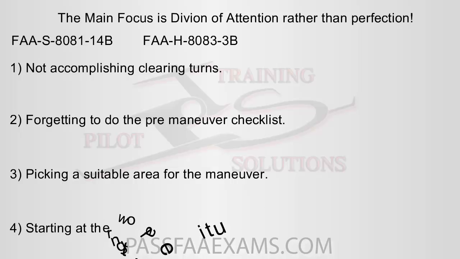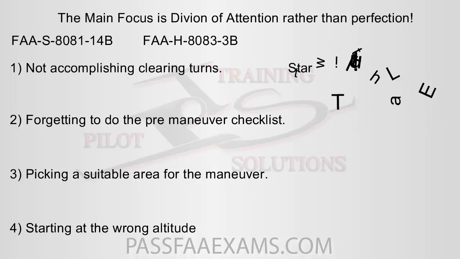First of all, before starting any task, you should always accomplish your clearing turns and don't ask the examiner if you should. This should be done automatically by you. Remember, the examiner is just a passenger. He has no clue. Start with a left 90-degree turn followed by a right 90-degree turn. Always start to the left because of overtaking aircraft. They're going to overtake on the right side, so if you start to the left, that would not be an issue, increasing safety.